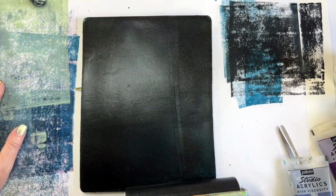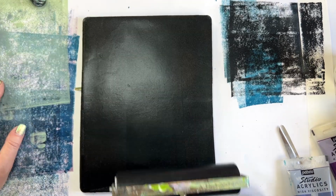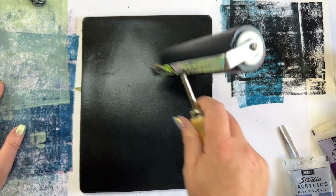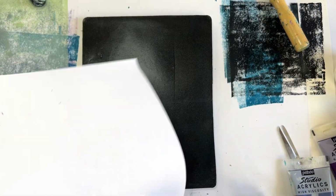You just get to know by experience how much paint you need on there. If you can hear it going ch ch ch, that's definitely too much, because it's like a sort of squidgy, squelchy noise. You don't want that. And try this one. Not tried that one yet.